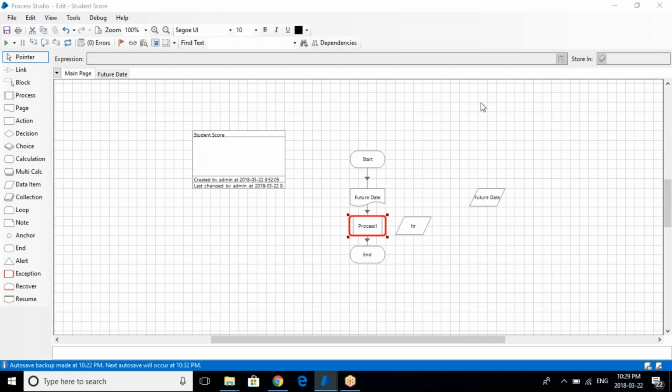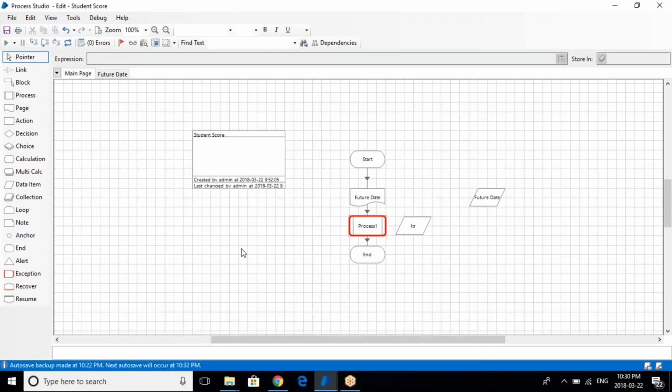So that was all about the input and output, and I hope you have got the idea how we can achieve that. Now we will go and start the objects. So what is an object and how is it different from a process? Before going there, let's open Object Studio and first try to understand how Object Studio is different from Process Studio.